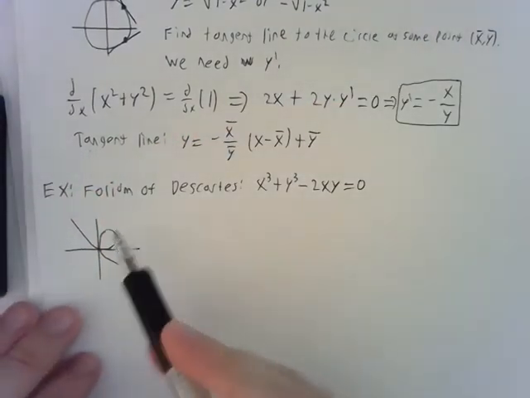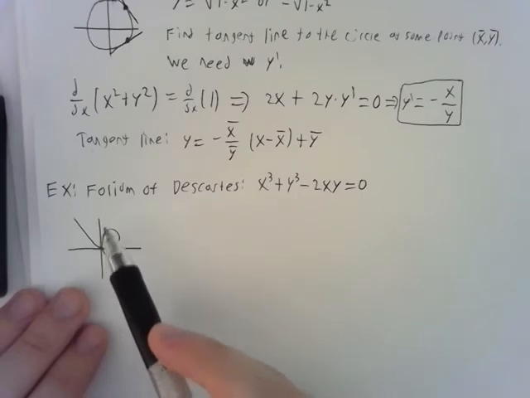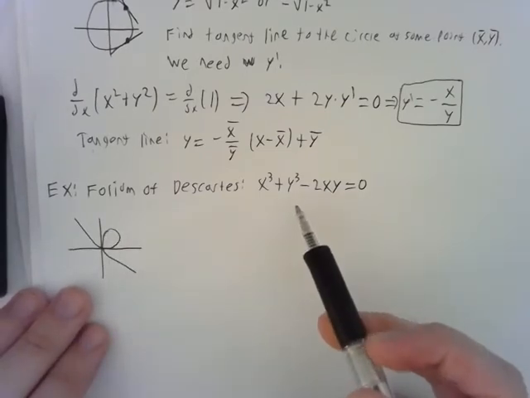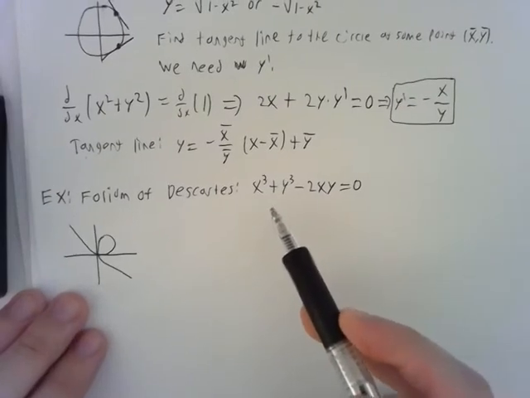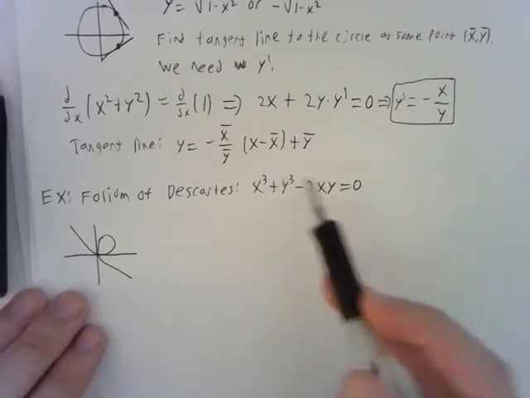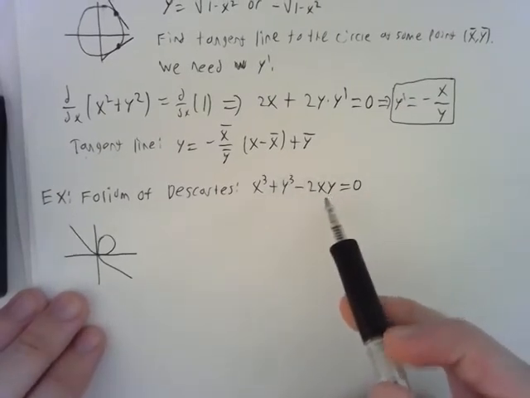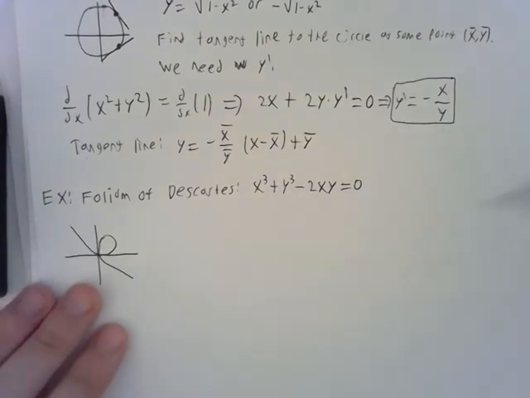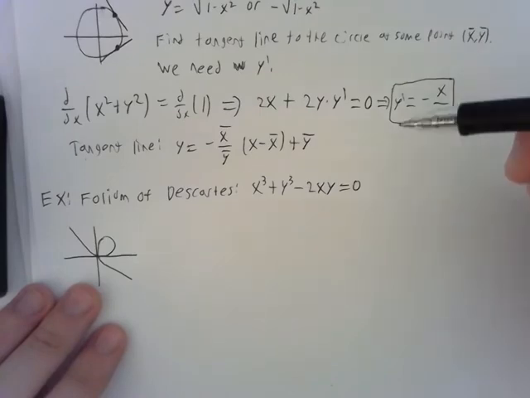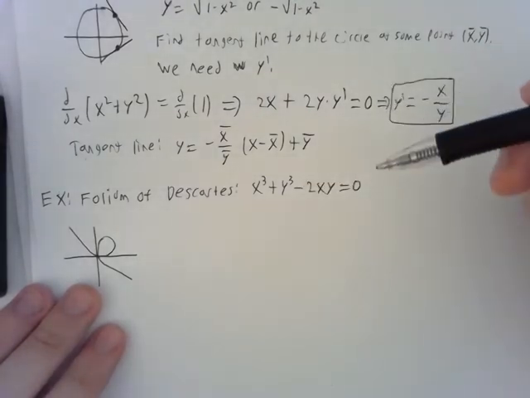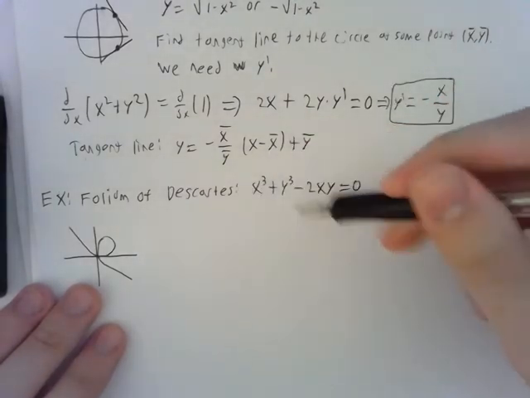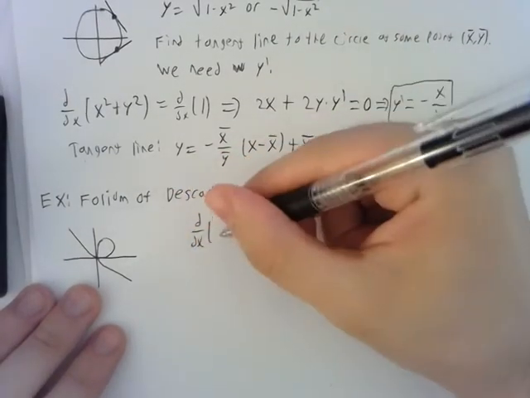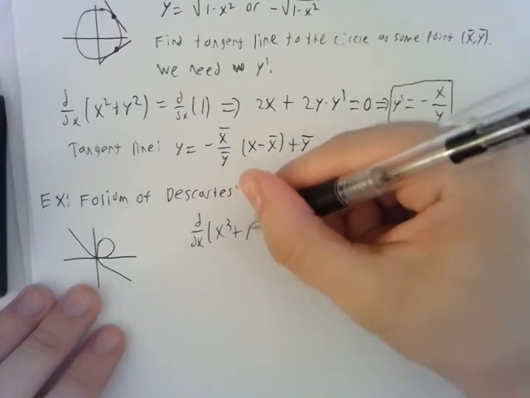So again, based on the fact that this thing is not actually a function, we can see that it's probably not going to be so easy to write it as an explicit equation. And indeed, I think you would be very hard-pressed to solve for y explicitly in this example. So let's see if we can calculate the value of y prime, even though we cannot solve for y. So we use implicit differentiation, take the derivative of both sides.